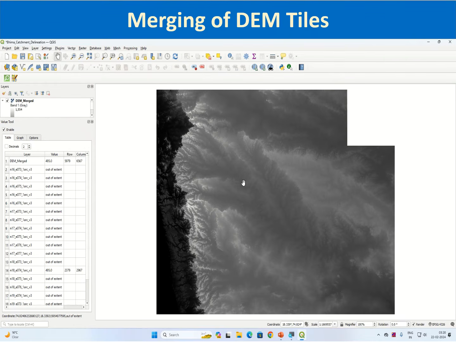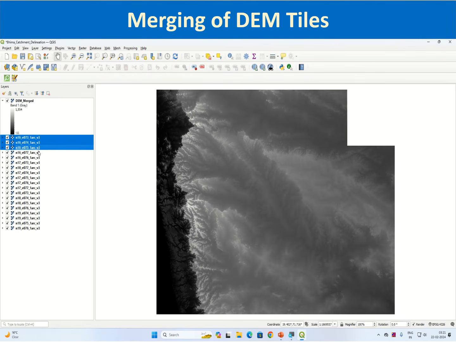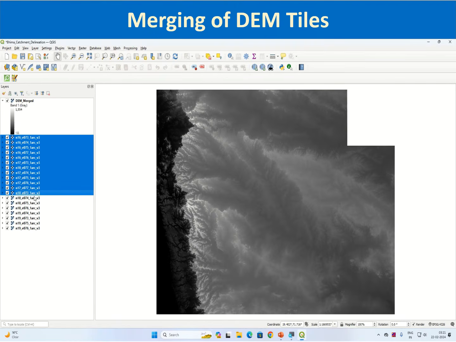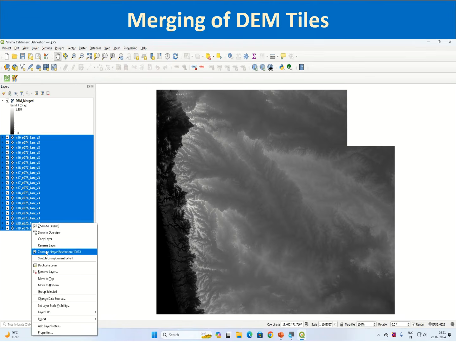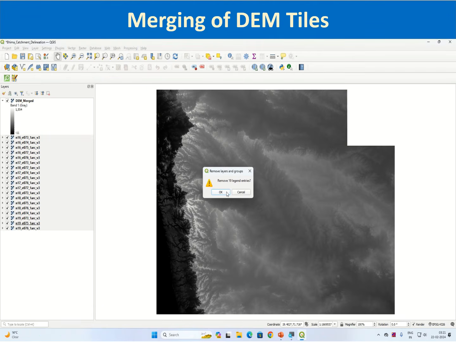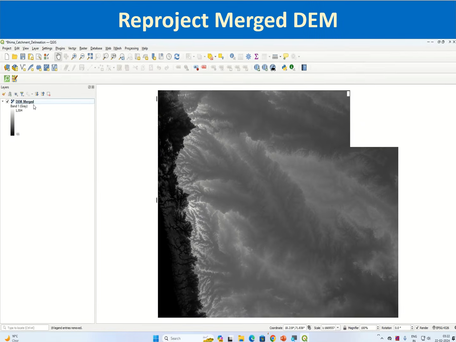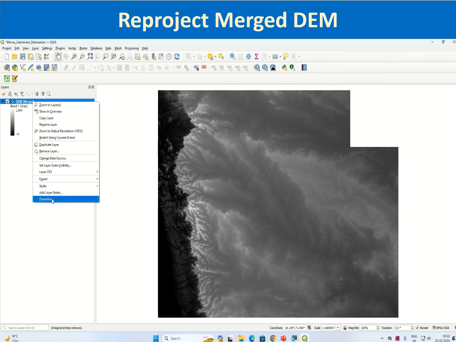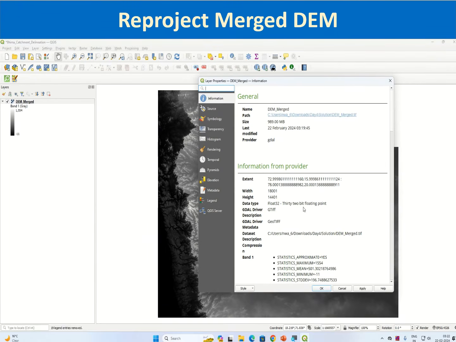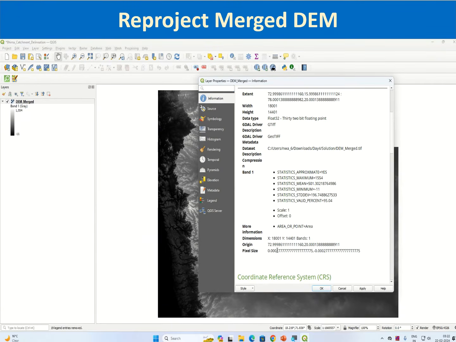The number of rows and columns will be different because DEM merged is for an extended area. Anyway, let me remove all these 19 layers, and I will only keep the merged layer for further procedure. You can check the metadata of the merged layer. It will have the same pixel size.